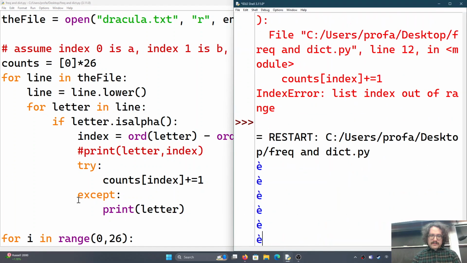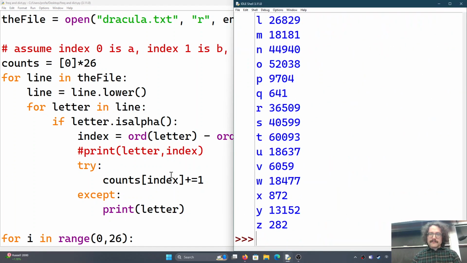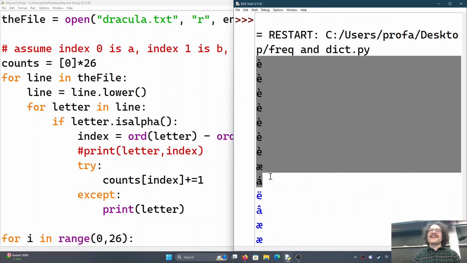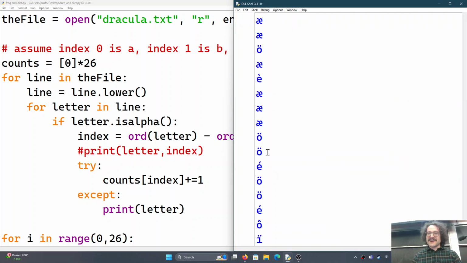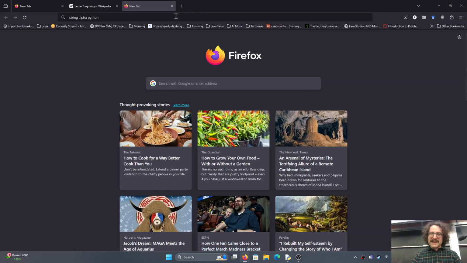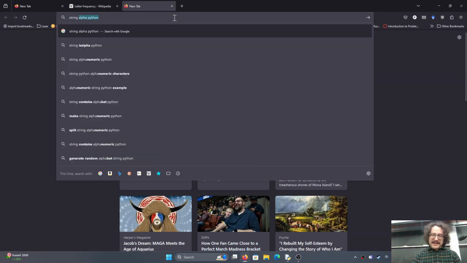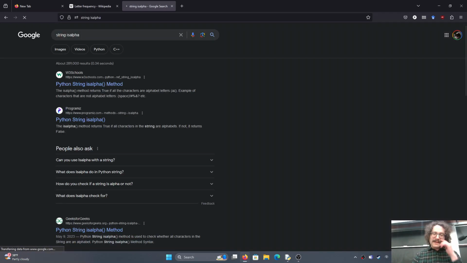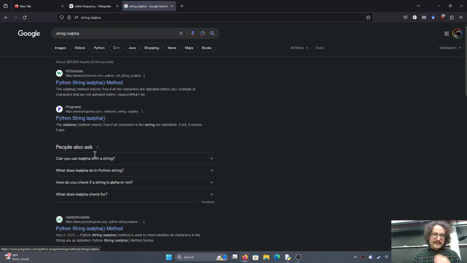Let's see. Okay. Apparently those are alphanumeric characters. That's what's going on. Apparently this one is alphabetic too. Let's go ahead and look at string isalpha maybe to see if there's something else that we would better find.